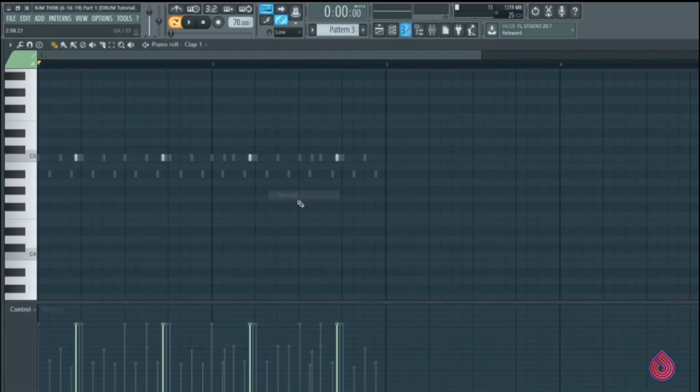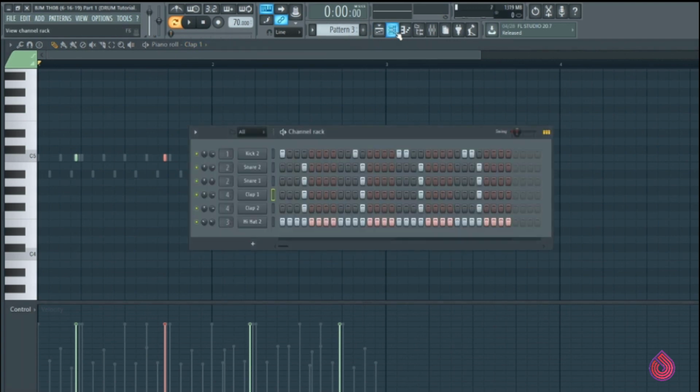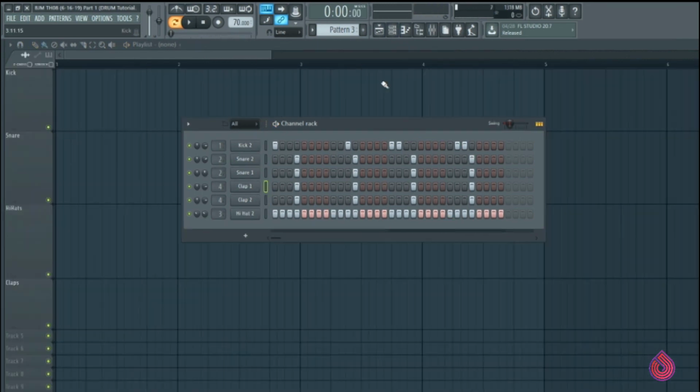Okay, and maybe I'll go back and say, okay, this last one, I want it to be a little closer to being on beat. And then maybe the second one, I want to be a little closer on beat as well. So now we're really emphasizing the human aspect of this. All right, let's hear that. All right, and that's how you inject groove into a basic drum pattern.